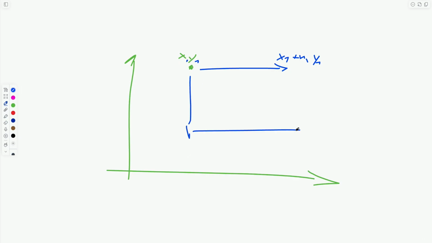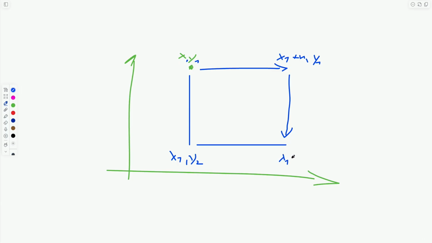And we're also going here, so we need to compute this point. So that's going to be x1 and, sorry, y2. This is the point that we pull out of our data structure, the y2 point. And then we have here x1 plus n and y2. So you can see we have to compute this and we have to compute this. We already have this point, so we just need to compute those two basically.